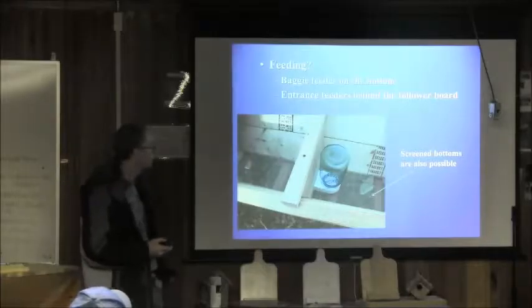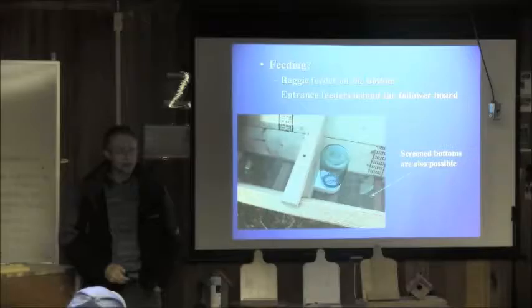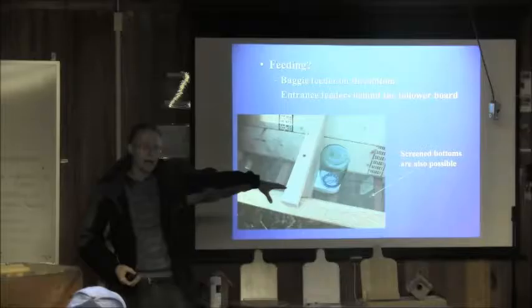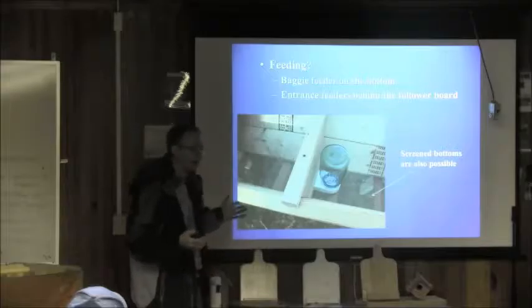You don't have to. Some people like screened bottom boards on those. We didn't use them on the top of our hive just because that's an awful lot of open area on the bottom here in Kentucky. You could do that, and then you could get yourself some of these old campaign election signs that are around and tack them onto the bottom to close them off in the winter if you wanted to.